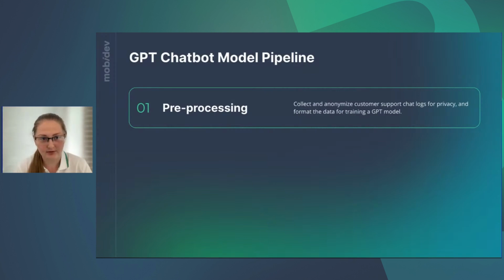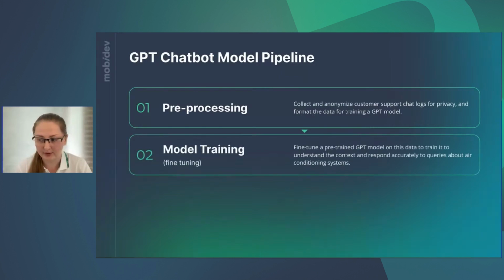The pre-processing step for the chatbot model would be to collect and anonymize the previous chat logs they have, to train a model. Why we would need to train a model in this case is that we need to give it quite an understanding of the products. You might say that we can use plugins for this case, and plugins are a great thing. You can provide information to the model without retraining it. But since here we would also need the bot to help with troubleshooting processes, it should know how to troubleshoot. So that's why we need to provide the chat recordings where it was performed, so the bot knows how to actually troubleshoot a specific problem.